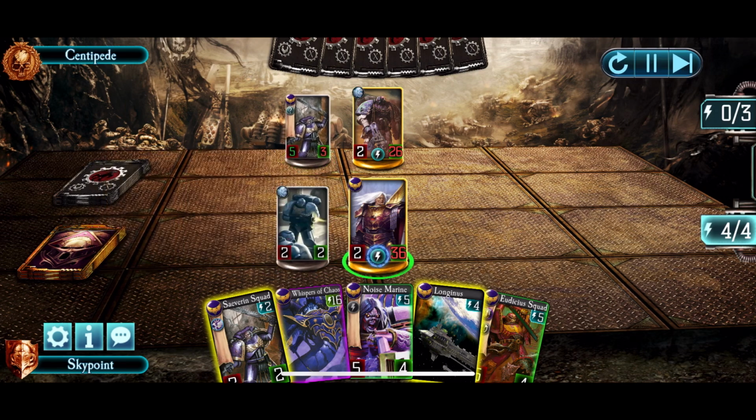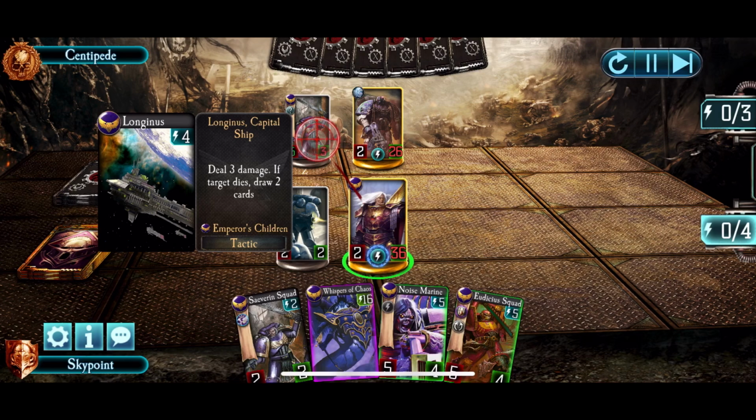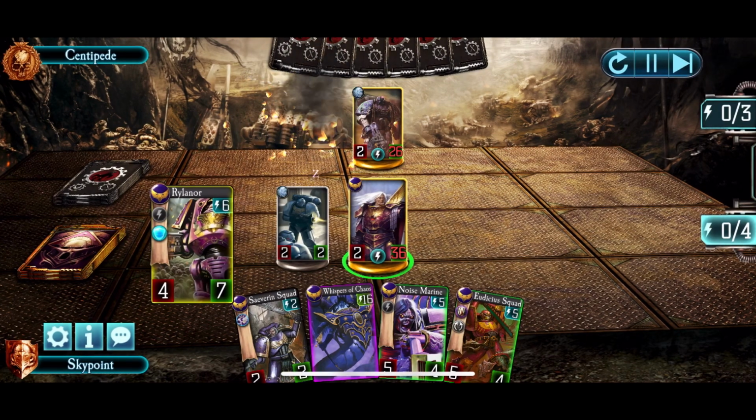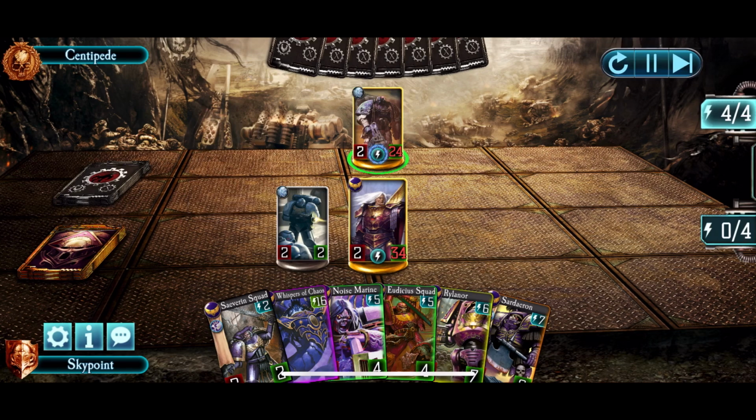So now we swap troops. That's not a huge problem. It just slows me down a little bit. I can use Longinus to kill that guy quickly and draw some more cards for myself. Of course, against Alpha Legion, you need to be real careful about drawing cards.